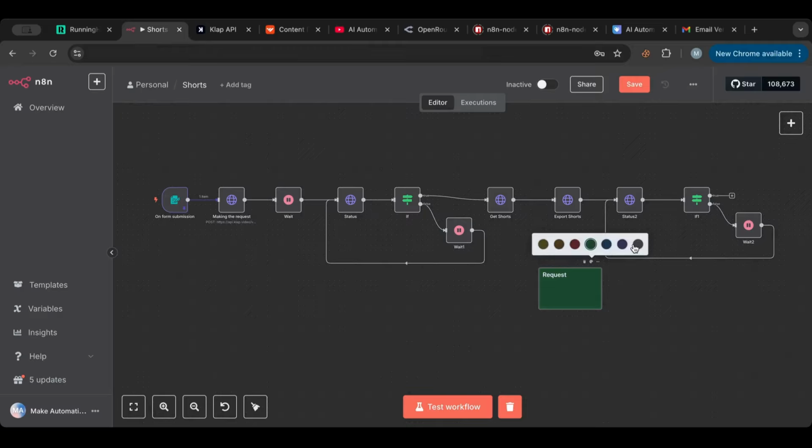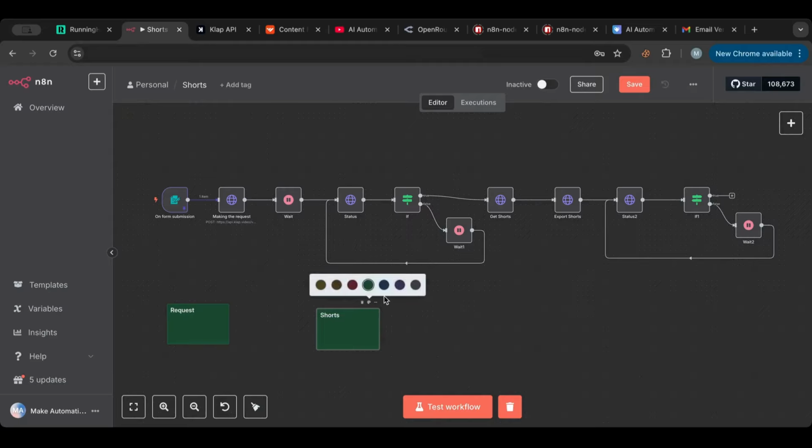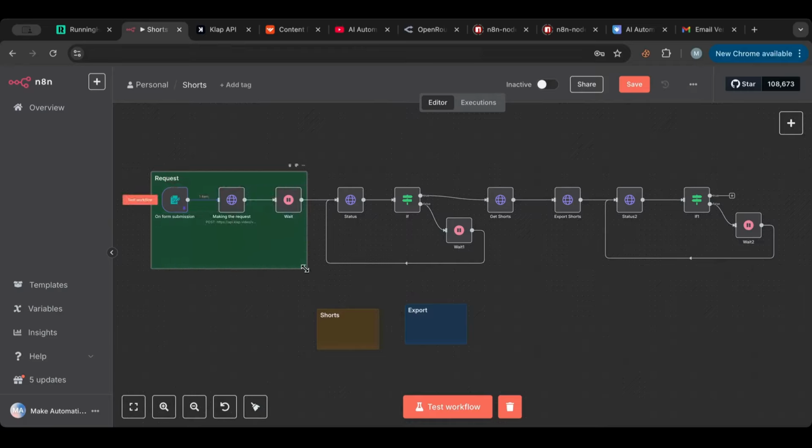Is there any different color? Okay, that's good. And then here we'll call it shorts. And then here we'll call it export. Of course, you can call it whatever you want. Okay, so this is just for me to understand what is happening.